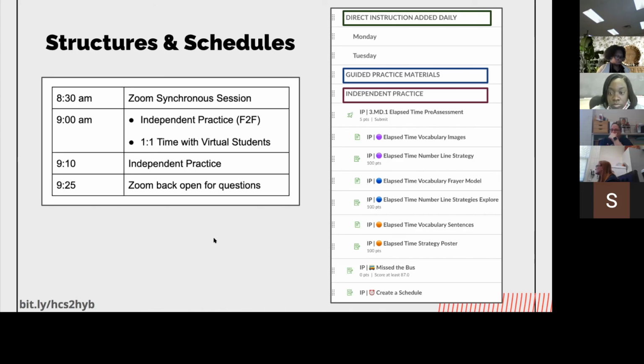And then here you see what's posted in Canvas, the way that it is set up to help kids. It doesn't have to look like this, but you see direct instruction, and you can publish each page daily. Whatever we talked about in whole group today is there. It could be a video of Zoom, a video you made, a video you found, whatever content you want the kids to know. And then you see independent practice, that activity is there. So when I say, okay, Zoom is done, go to your independent practice, these kids can easily see where to go get work done.